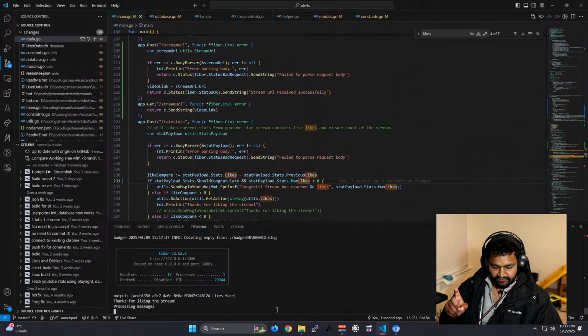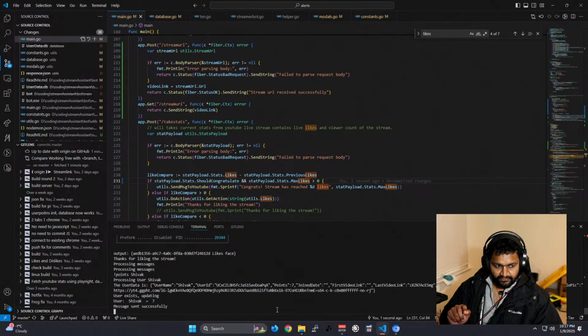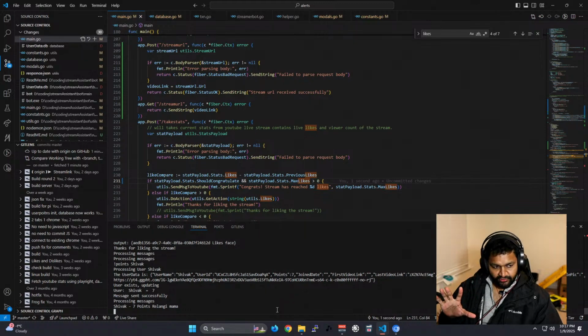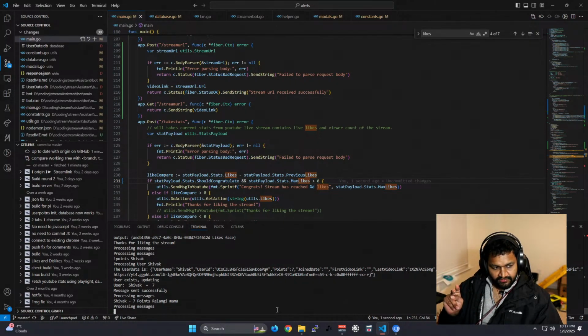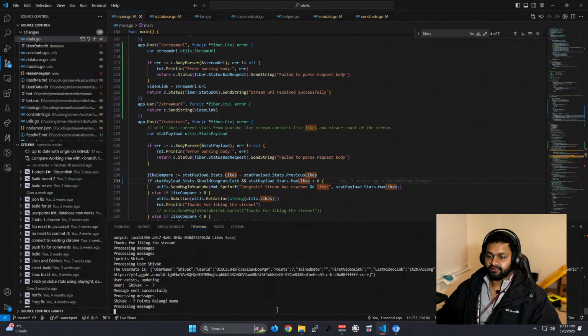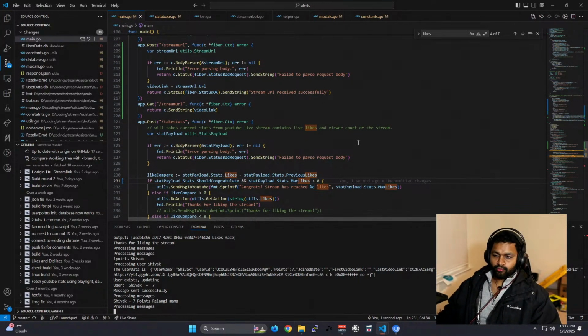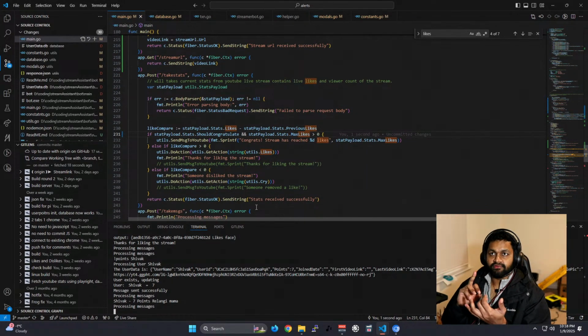Now I'm going to just check this one, points. So I have 7 points. Fine. I'm going to ignore that. And the other thing is, so this is working. The other one is also working. Now, what else? So I have the points working. I have the speak command working. Relaying Mama is also working. All I need is just let it run for some time. Let's see how it deals with it.